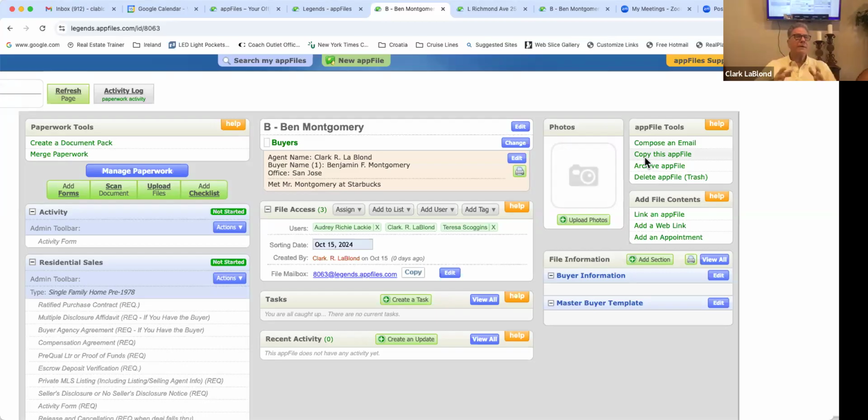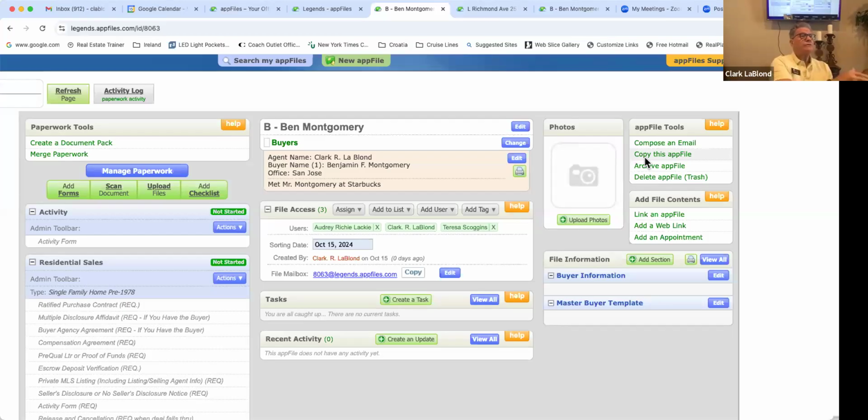So you would copy this file, for example, if this was a buyer and it didn't come to fruition. They've done nothing, right? And now we've put that into an expired, or we've elected to move this person into a past year.